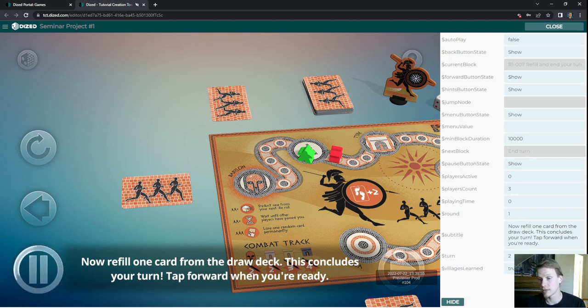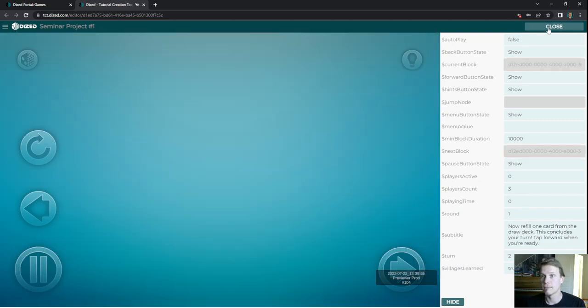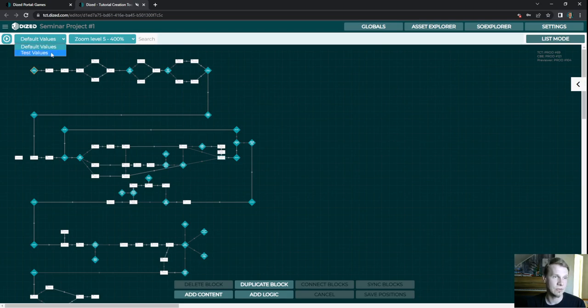the save button here. Now what this save does is it saves the current information here as test values. So as you can see, the starting block is now top left corner with the default values as it should be. Now when using test values, it will change all the values and continue where we left off. So when I go fix something, I save them, I fix what I need, and when I continue with the test values, it continues where we left off.